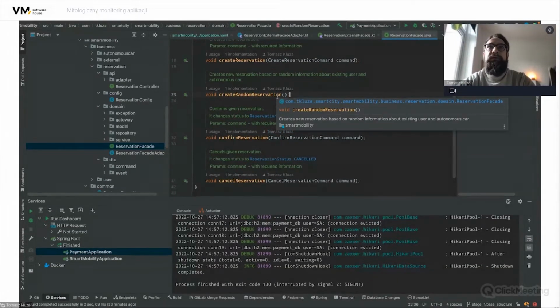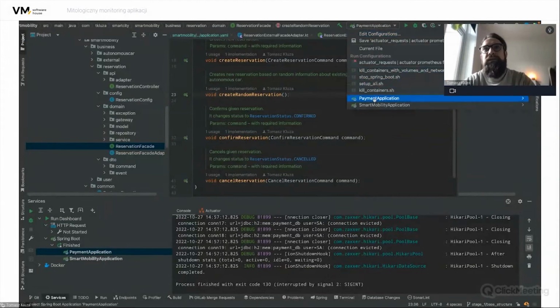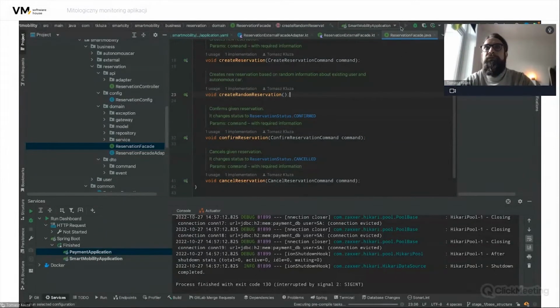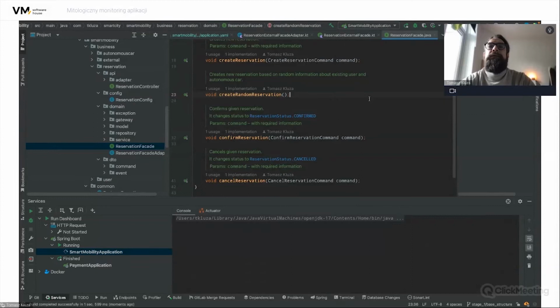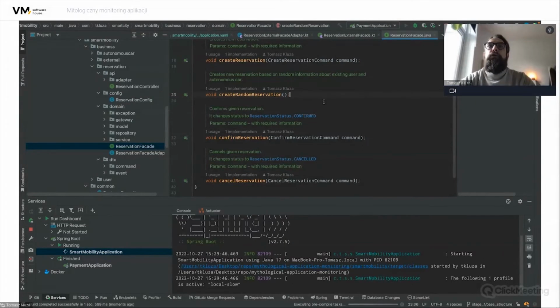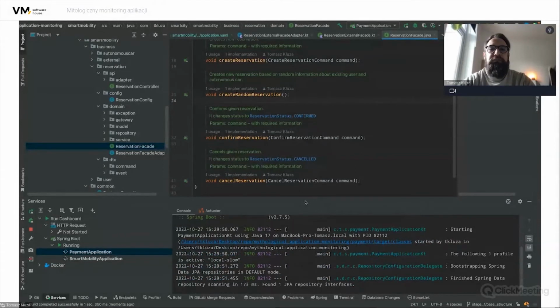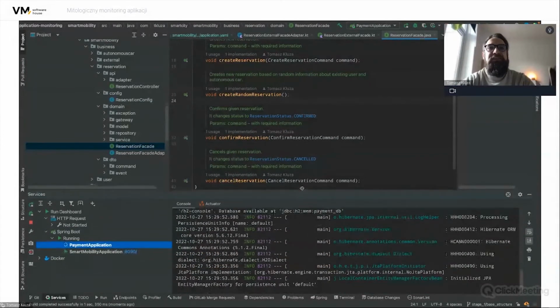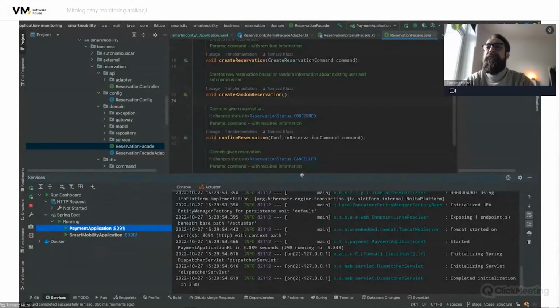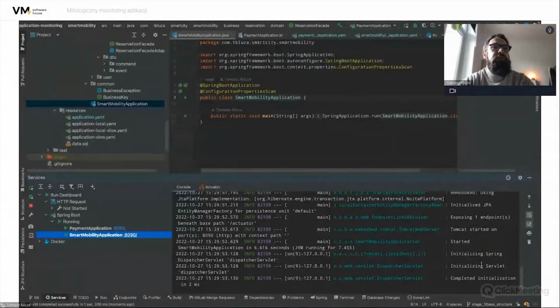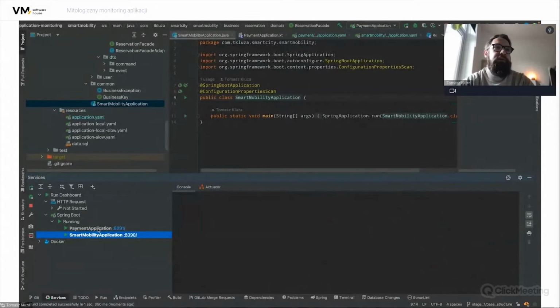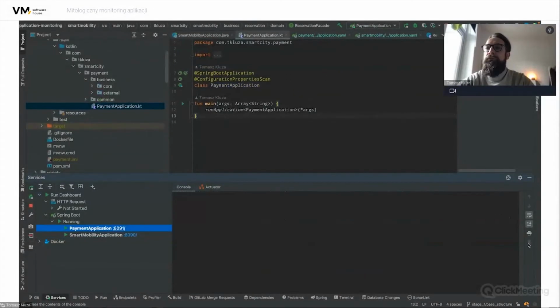Yeah, I think that's about it. I'm going to launch them very quickly just to show you that it's working. I hope it works well. I've tried, but we have presentations, so anything can happen. Okay, the first one is started. The other one also. I'm going to remove all the logs to make it a little bit clearer what stands behind it.